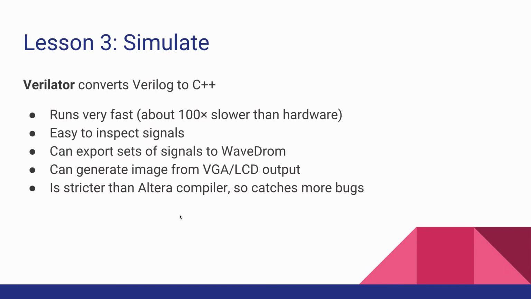I recommend Verilator if you want to do it. Like I said, all the open source tools are Verilog, so stay away from VHDL as a language. Verilog has lots of support. Verilator is really good. It actually compiles your Verilog to C++, which runs very fast. It's about 100 times slower than hardware for what I was doing. It's easy to debug and stuff like that. So definitely go down that route instead of spending 2 minutes for every recompile. A lot of other details, whatever.